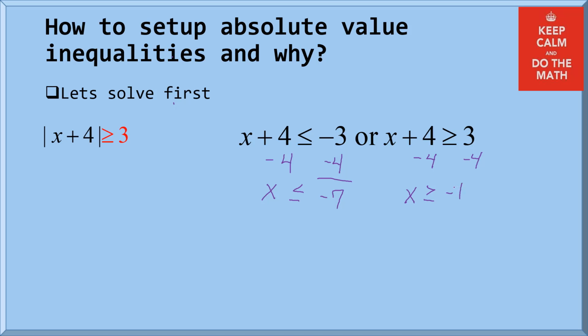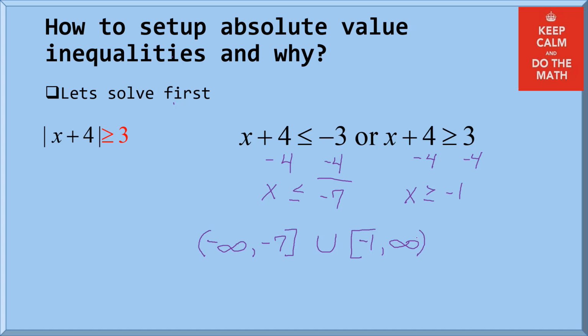Seems very similar to the one previously, but there is a major difference. We have two separate intervals now. The x less than or equal to negative 7 means it comes from infinity on the negative end, which is always on the left, up to, but it does include negative 7, so square bracket on the right. Remember, infinity always gets a curved parenthesis. This is or, and the math symbol for or is the union symbol. And my next interval starts at negative 1, and it's greater than negative 1, so it goes to positive infinity.